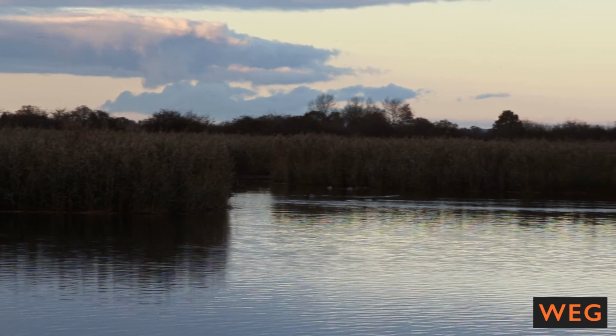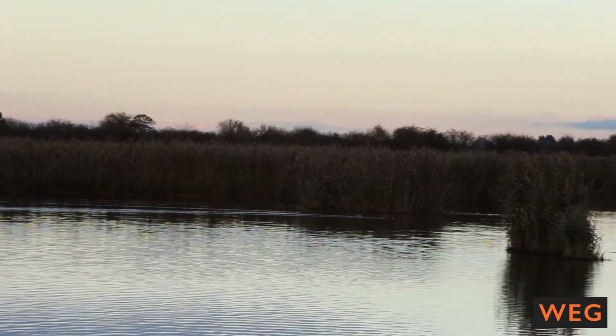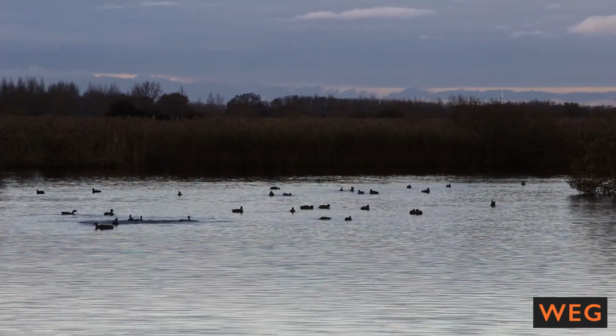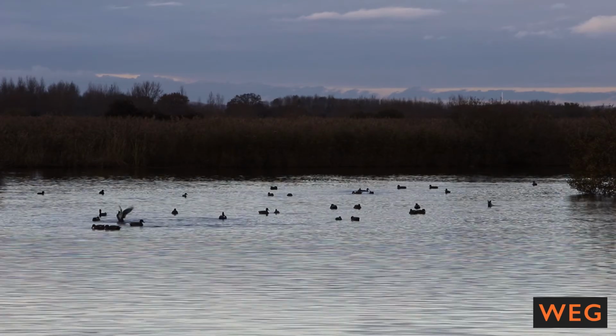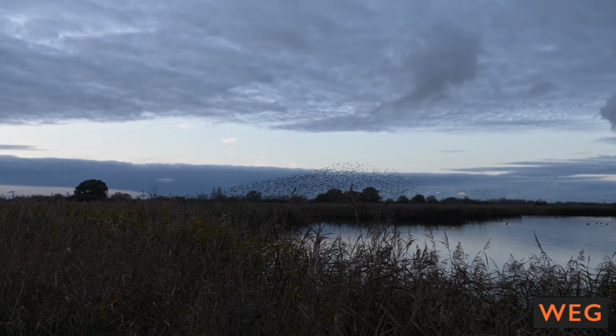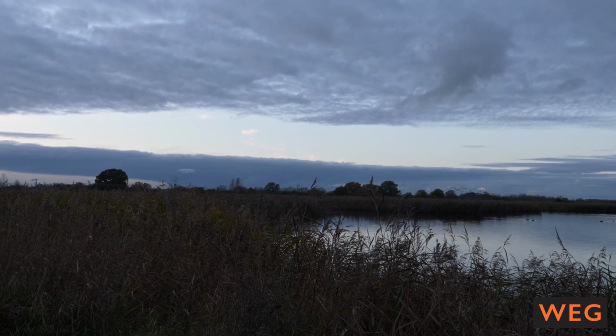We're at the first lagoon, the first reed bed by the first screen at Otmoor, and this is more or less the most favourite place for the starlings to gather. And what will happen is you'll get smaller groups, usually, coming together to form larger groups, and then eventually one or perhaps two huge flocks of starlings. And recent reports have said there have been up to 45,000 birds. And what will happen is they will gather and they will murmurate, which means that they will form these interesting and dramatic formations in the sky and making some wonderful sounds, which I always think sound rather like waves crashing on a shingle beach.